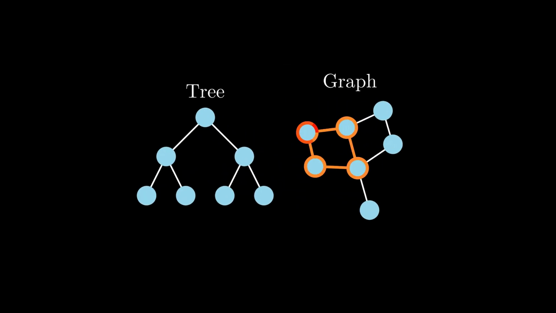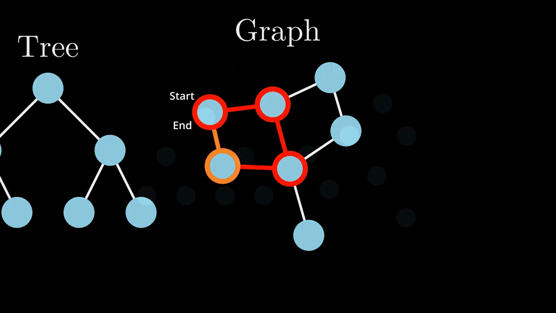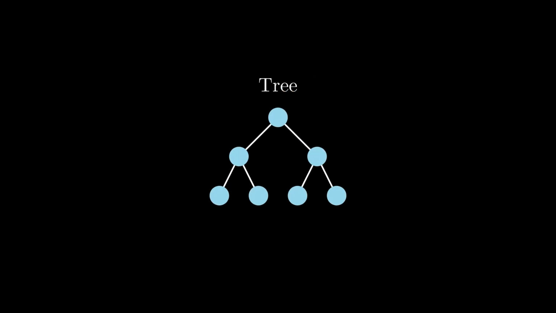And as mentioned before, this is what a cycle looks like on a graph. A cycle is just a path that starts from one node and ends at that same node. As you can see here, our starting node is the same as our ending node. So what does that mean for our algorithm? Well, now we need to take into consideration the possibility of visiting a node twice. With the tree, it wasn't possible to visit the same node twice because a tree contains no cycles.